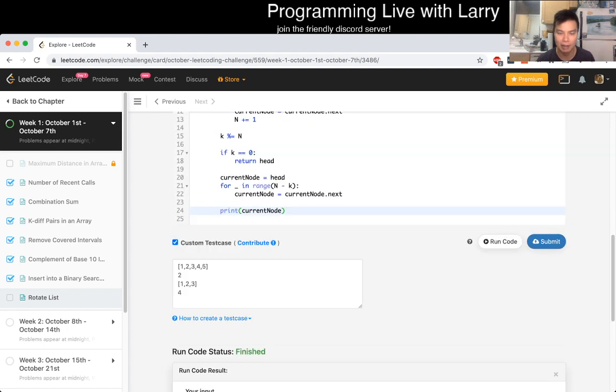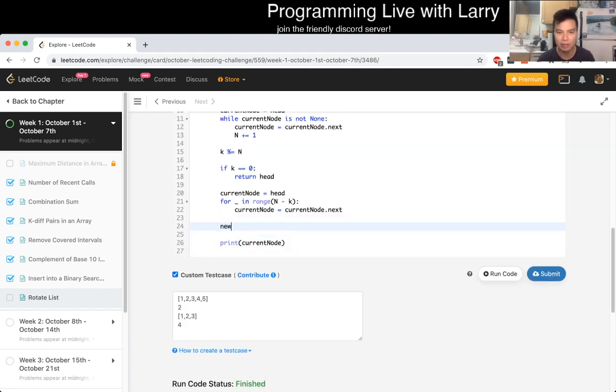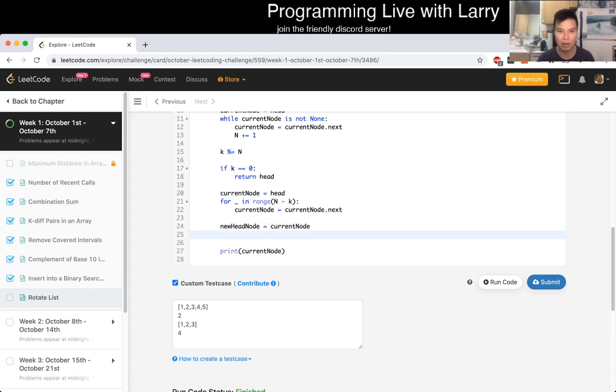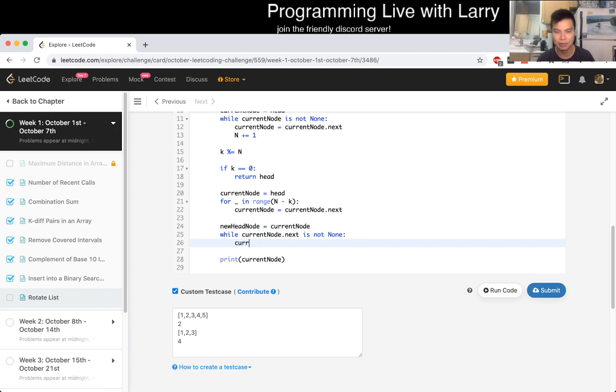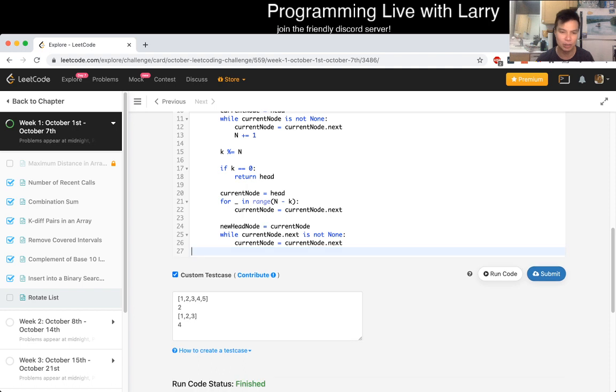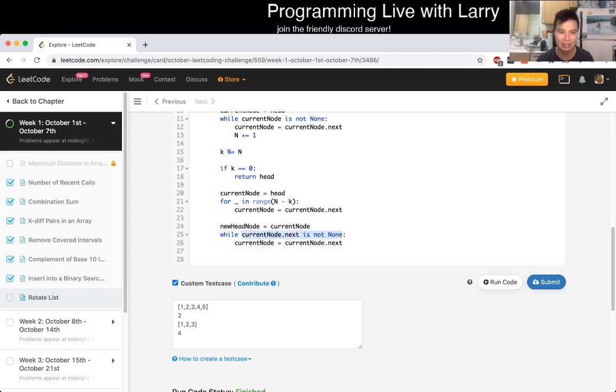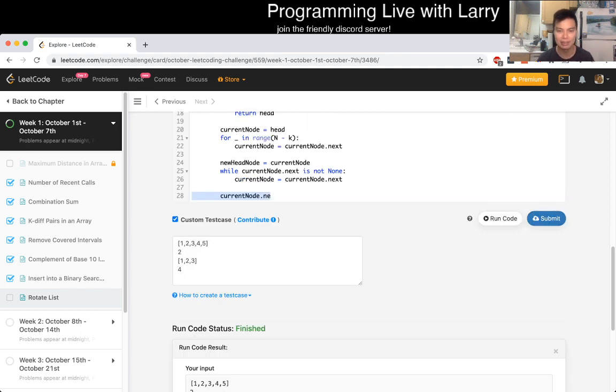So now the new head node is equal to current node, and then we go to the end of it, while current node dot next is not none, current node is equal to current node dot next. This terminates when current node dot next is none. So now we get to the end of this new list, and then we set current node dot next to the new head node.